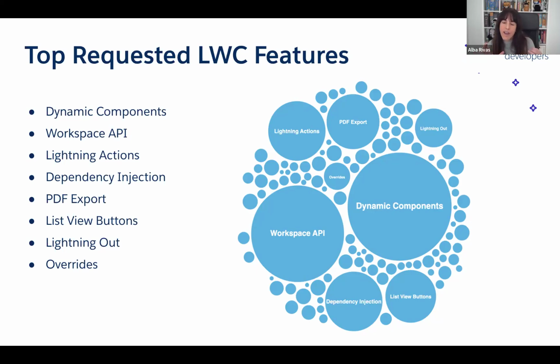And in that survey, they try to get feedback from the developers who are working with LWC to see which features they need. And then the product team is using the results of that survey to prioritize their roadmap, which is amazing because they are listening to developers and they are working on the features that developers love the most or need the most, better said.